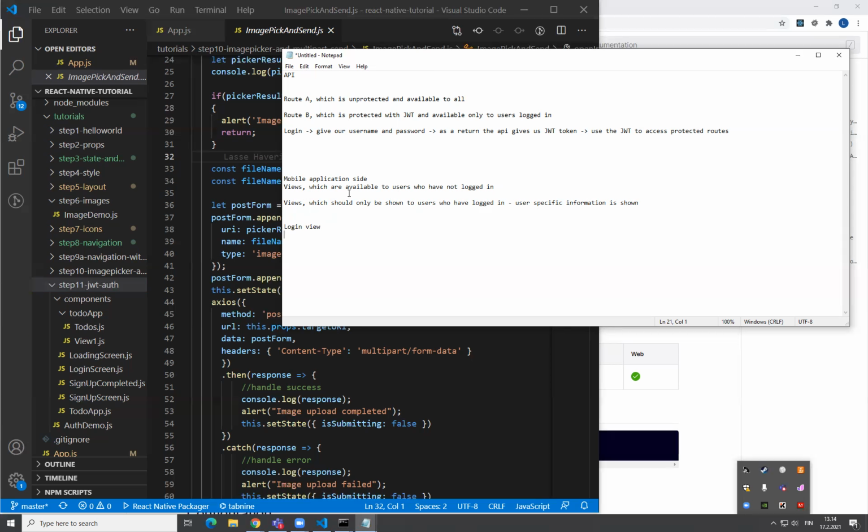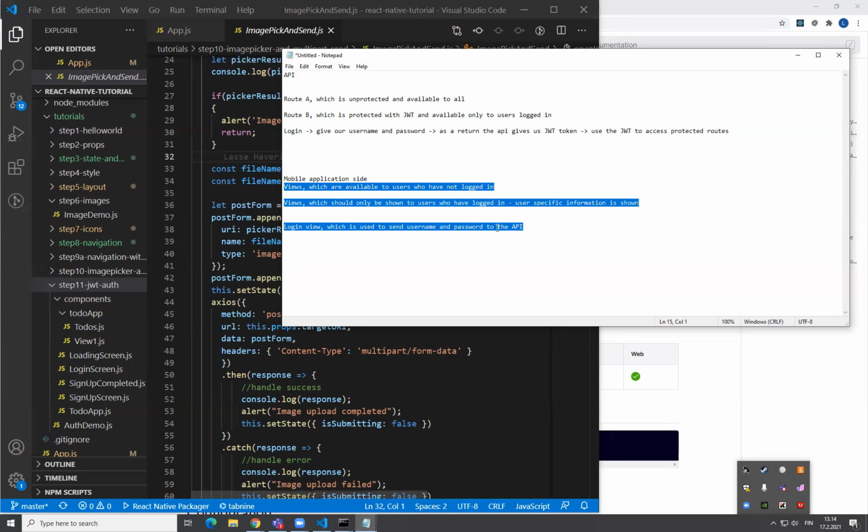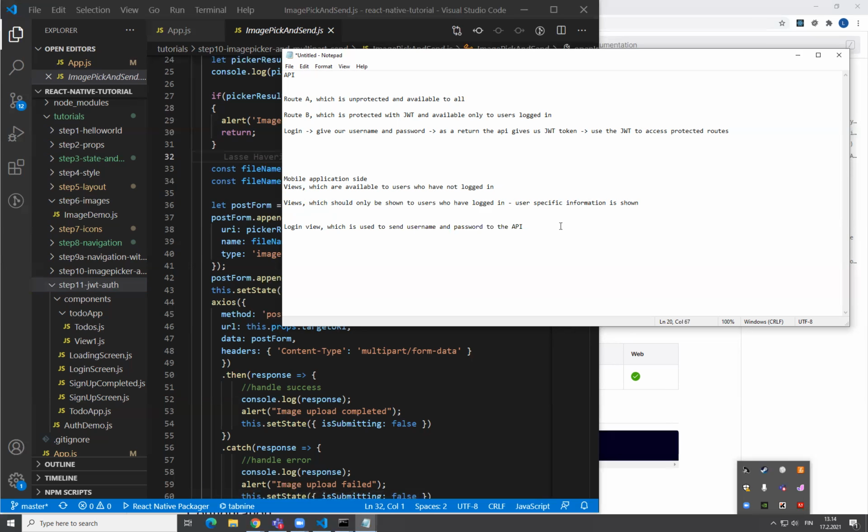And login view, which is used to send username and password to the API. Then in the response, the API gives us the JSON web token. What must we do here on the mobile application side then? We get the JWT as a response. And what is done with the JSON web token?